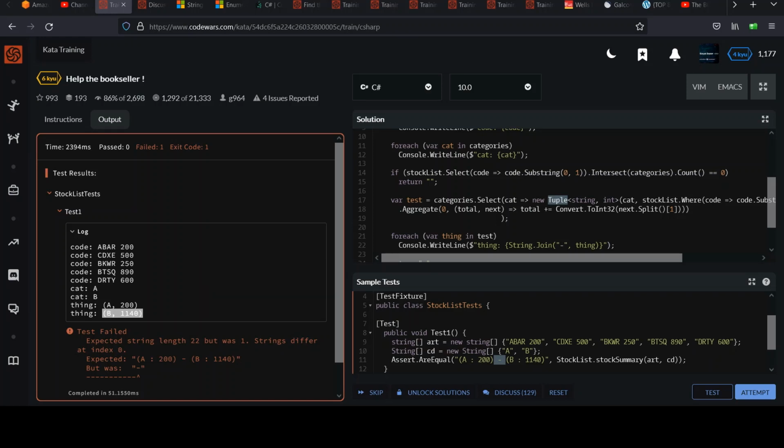So let's do that. Then on the whole thing, let's string join. So I'm going to get rid of the test, string join, and we're going to join them with that hyphen, right?